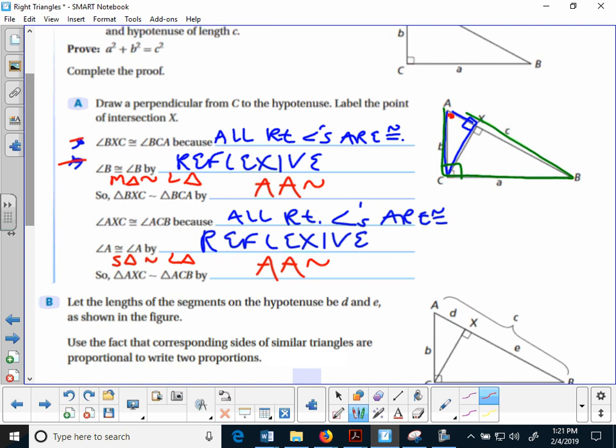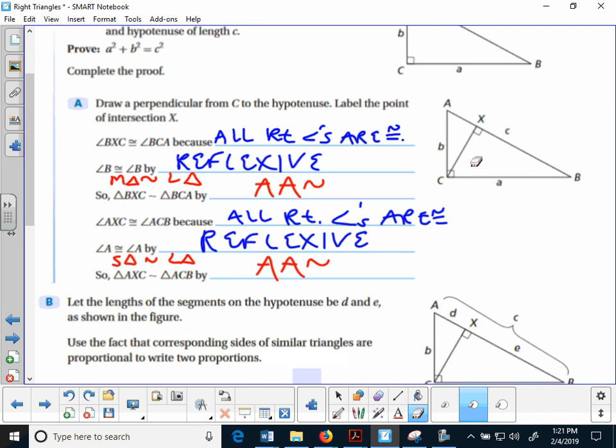Side note, okay? We have proven that the medium is similar to the large and the small is similar to the large. What can you say from that? The small and the medium are similar. Very good. The medium is also similar to the small. They are all similar to each other. On that note, you prove the medium to the large and the small to the large. Does it matter if I started with the small similar to the large instead? No, not at all. But that's the process. Now from there, guys, we're going to set up proportions.